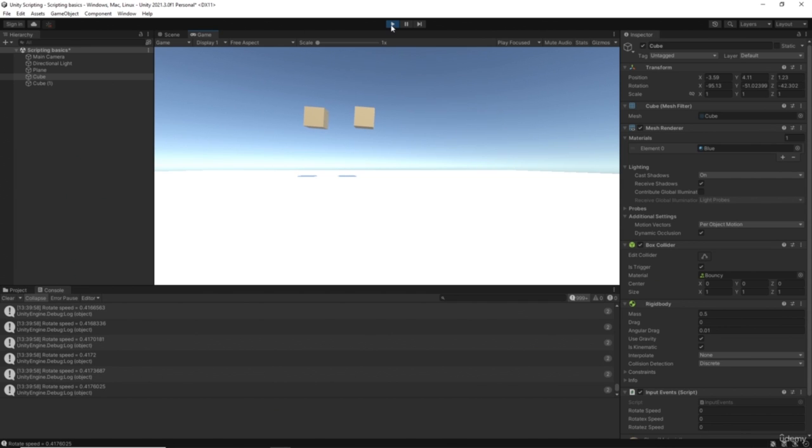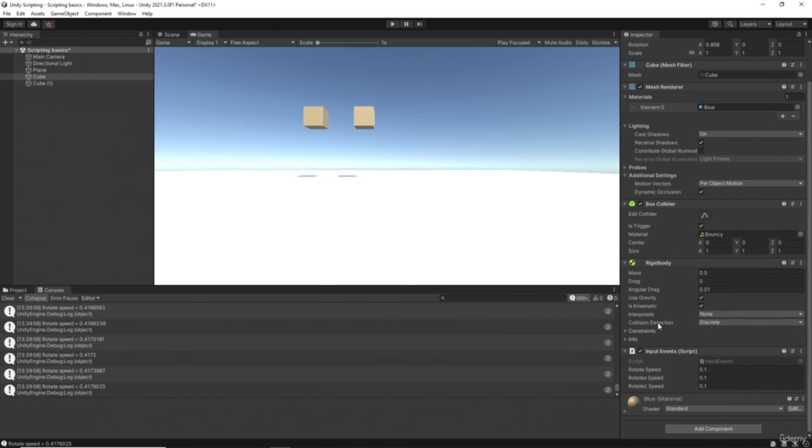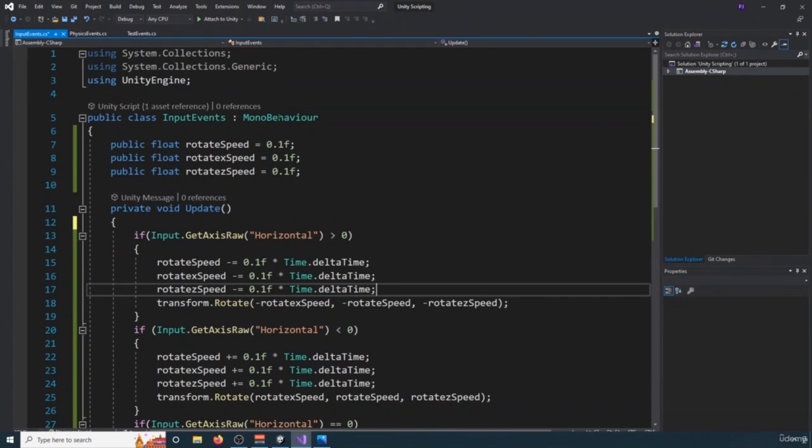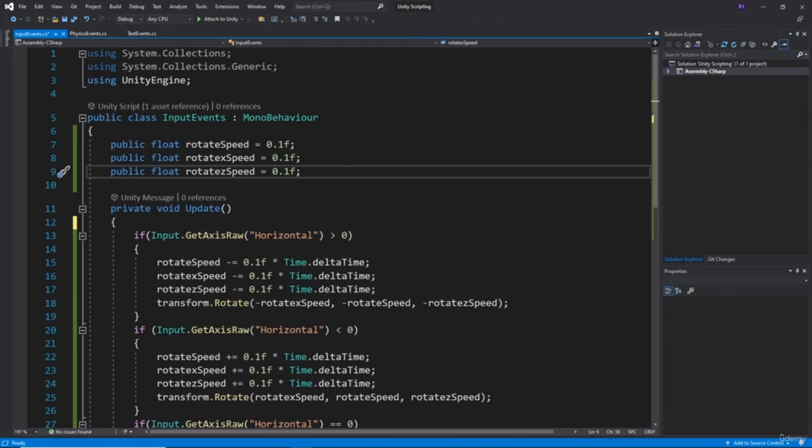Okay, excellent. So you'll notice that in our script, we've got our slots. This is basically an empty box that sits in our memory, and we can allocate data to this. We can just type numbers directly in there. But let's take a look at our script. Effectively, we've got three floats. Now it's okay when you're using about 3, 4, 5 floats, something like that.